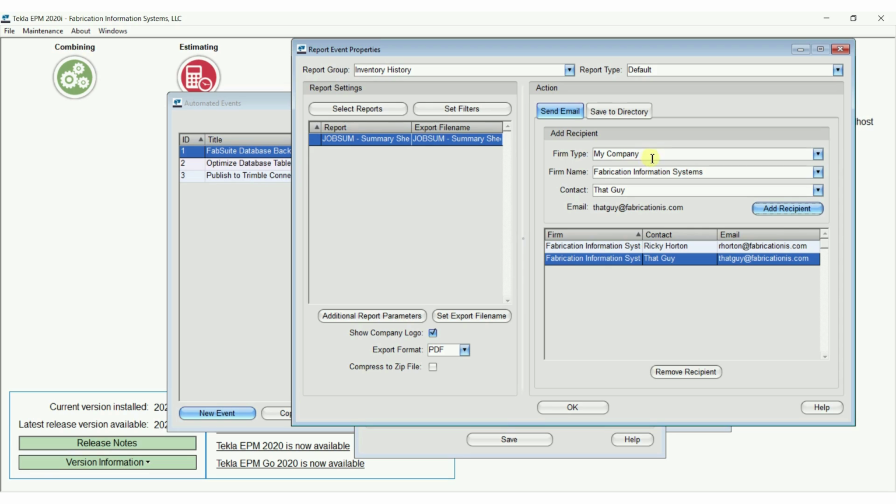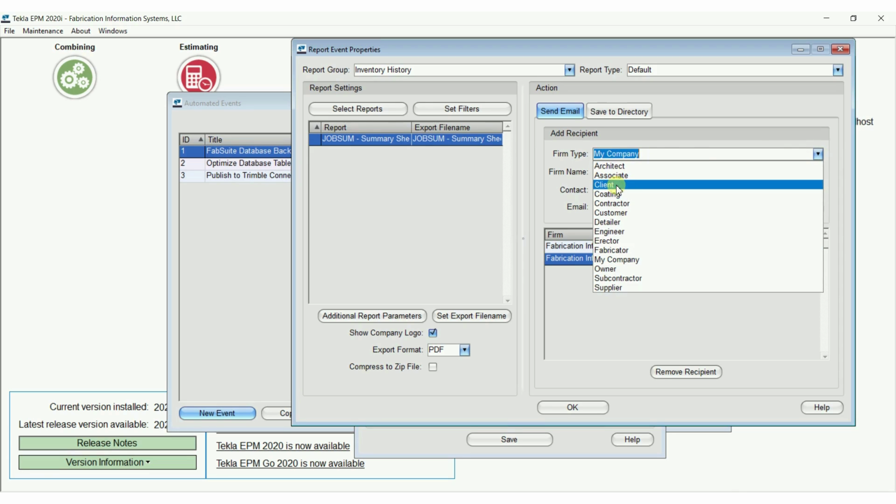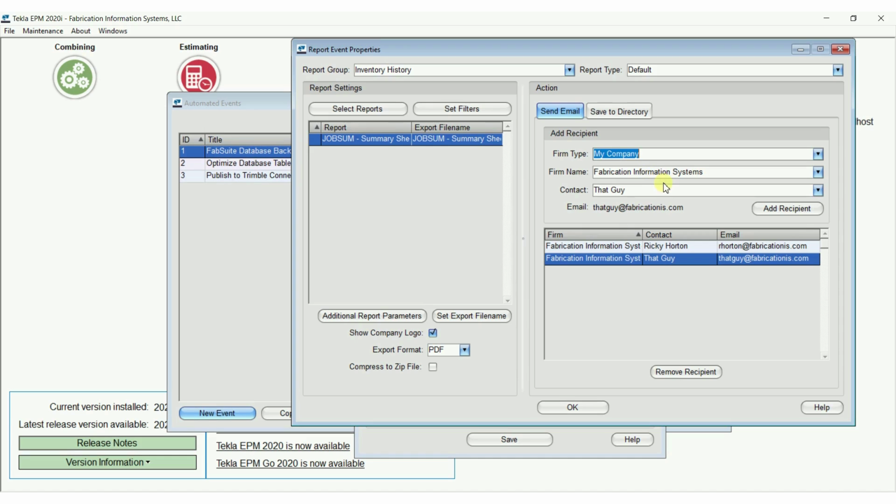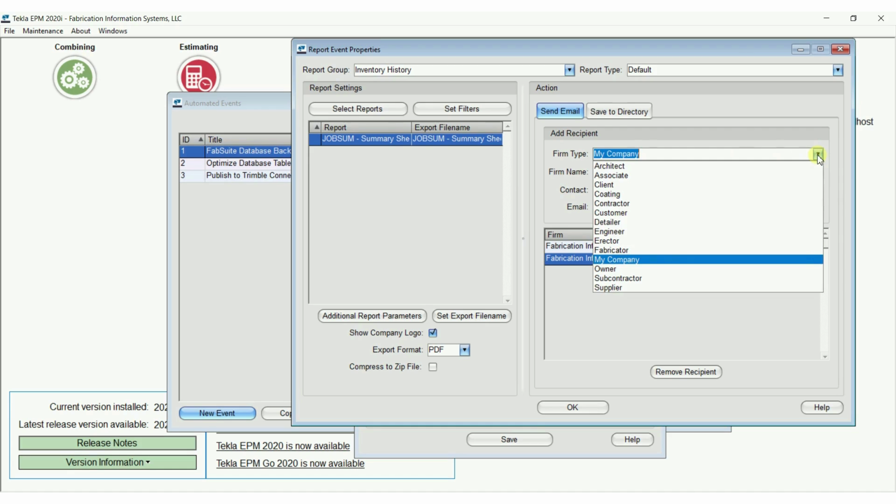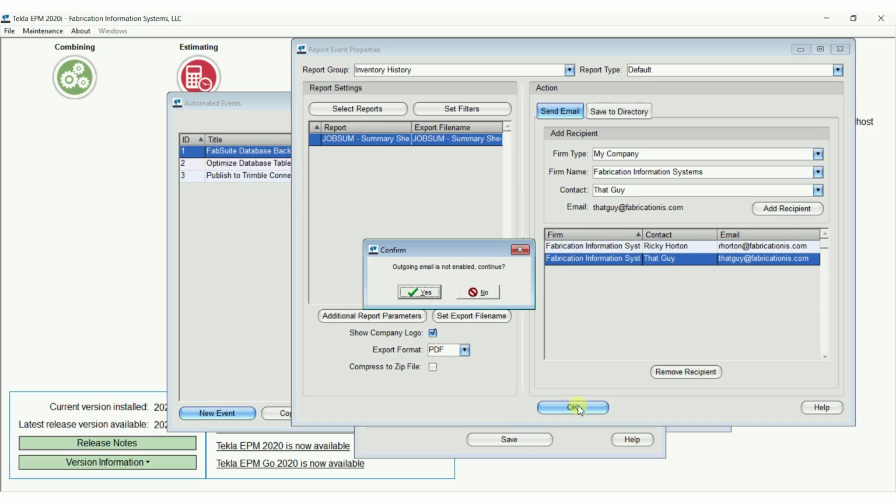And just notice too here that you could set this up to where you're emailing this to clients or to any other contact in the system. This can be really useful for, like, an overdue drawing report, where you could send your client once a week a listing of all the overdue drawings. Takes away the excuse they might have of, well, I didn't know those were overdue. Well, yeah, you do. I send you a report every week. So just note that it doesn't have to be just internal people. It can go out to others outside of the system or outside of your company just by choosing another contact here. So I'm going to say OK here, close this.